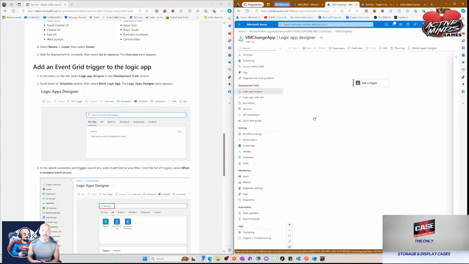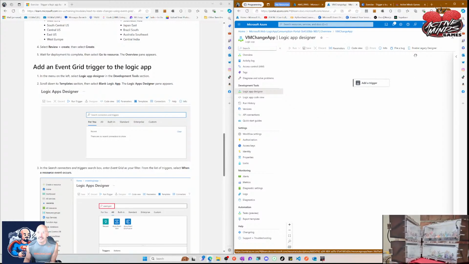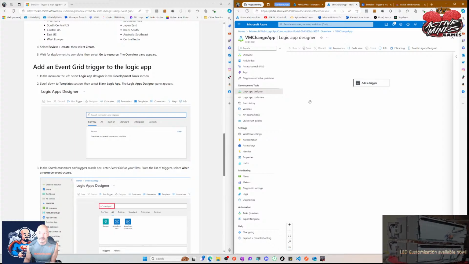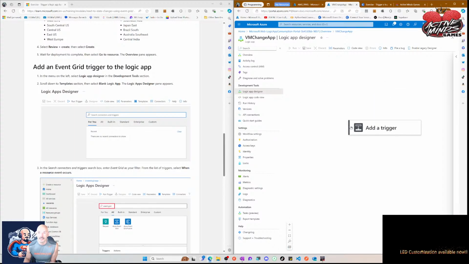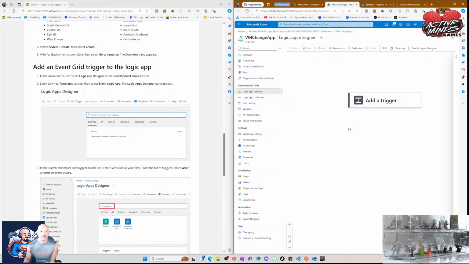Scroll down, templates. I don't see... where's the rest of this? I imagine there's more to this than whatever this is supposed to be. All right, Logic, in the development tools section. Is there a development tools section?